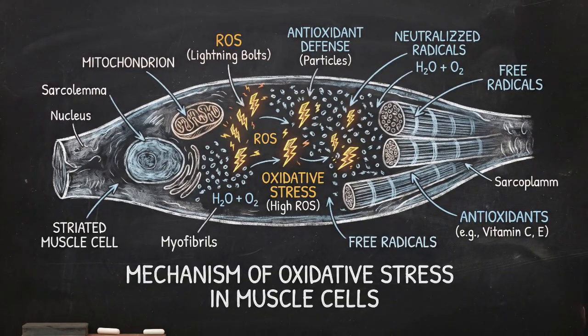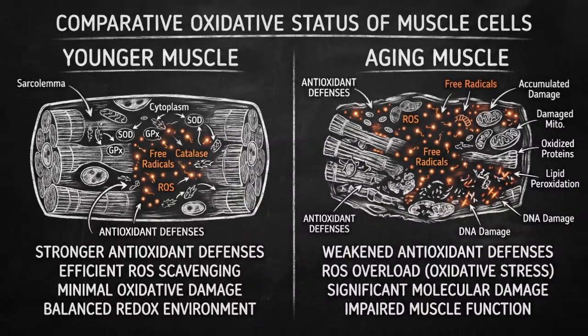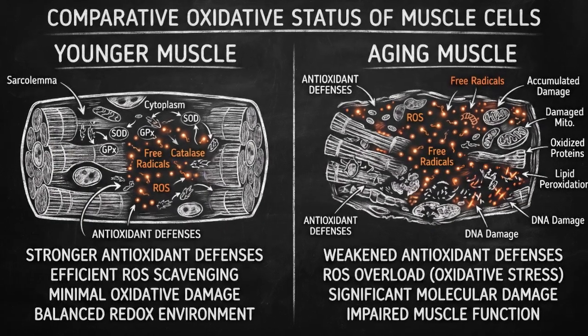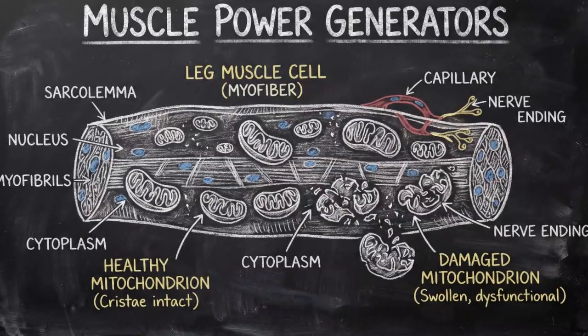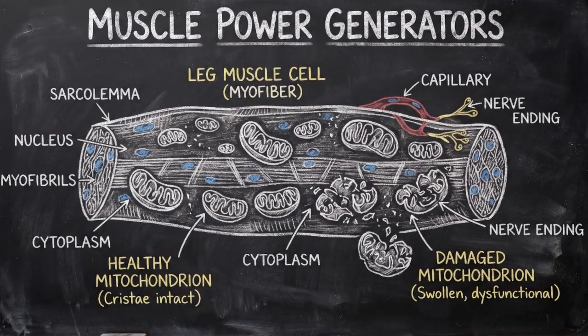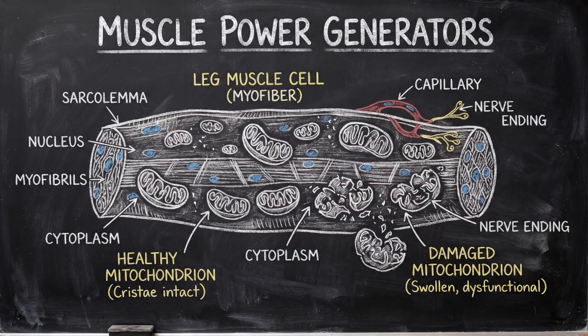Your body has antioxidant defense systems that help manage these molecules. But oxidative stress can increase when the production of reactive molecules exceeds the body's ability to neutralize them. Exercise itself can temporarily increase oxidative stress. That's not necessarily bad. In fact, some oxidative stress is part of the body's normal adaptation to exercise. The problem is excessive or poorly controlled oxidative stress. As we age, changes in antioxidant defenses, mitochondrial function, inflammation, physical activity, and other factors can influence how well tissues respond to stress. This is where foods rich in polyphenols become interesting.